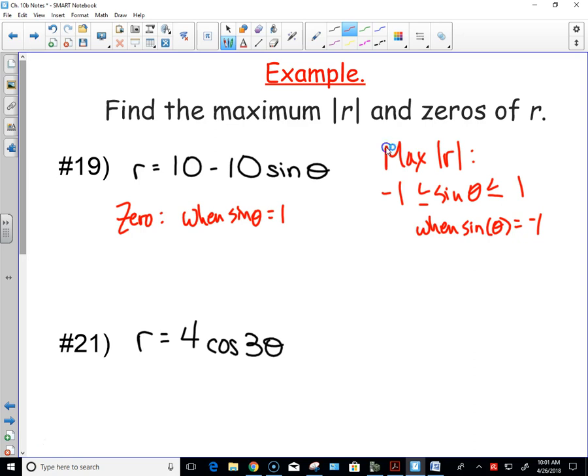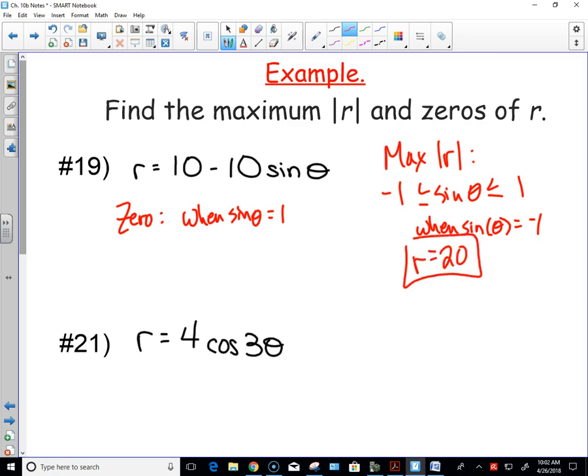What if I did sine equals -√3/2 or -1/2? Oh, it's going to be cutting down the 10s. That's not going to work. Sine expands out and then goes back in, and as it does that, the largest it is is 1, and the most negative it goes is -1. So we try both of them. At 1, we have zeros, and at -1, we have the max, which will end up being R equals 20. So we know R equals 20.